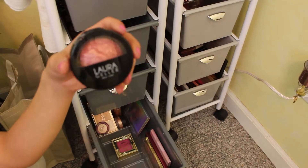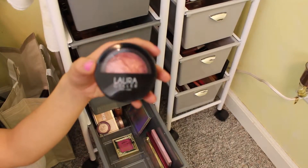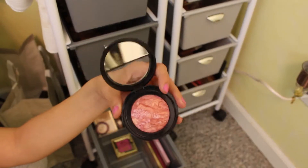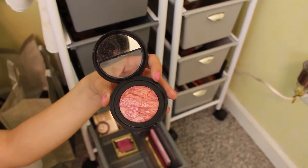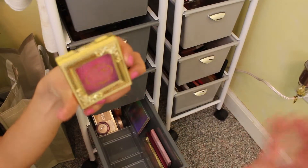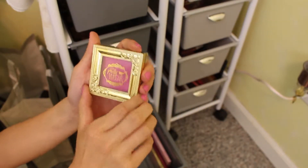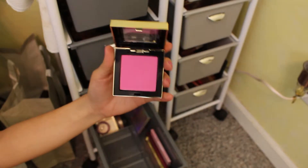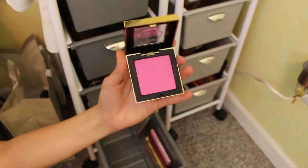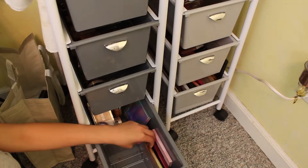I have a full size Laura Geller Baked Blush in Brighton in the shade Tropical Hues. This is a little more bold than I typically prefer, but I do like it. I got this in a BoxyCharm and I enjoy this a lot — I just am more light-handed with it because it is a little more bright. I have the Pretty Vulgar Make Them Blush blush in the shade Prim Vixen. I don't know why I got the most unwearable shade ever — to me this is not even a blush, this is an eyeshadow. I would never wear this on my face. I can go really, really light-handed with this and make it work, but it's a huge pink eyeshadow.